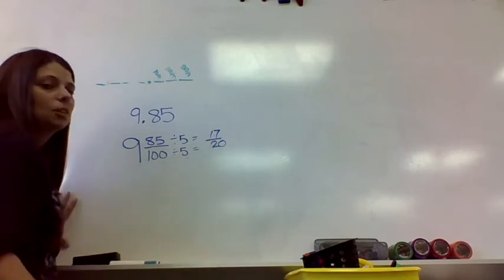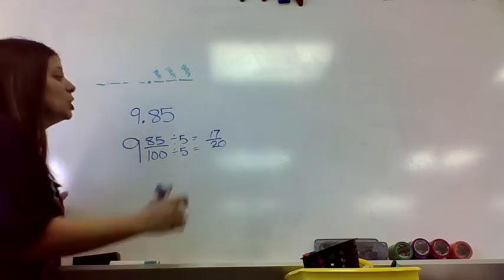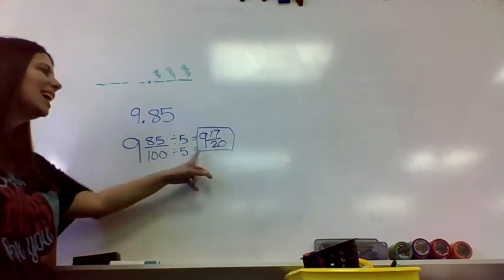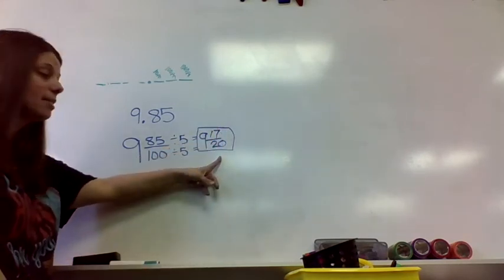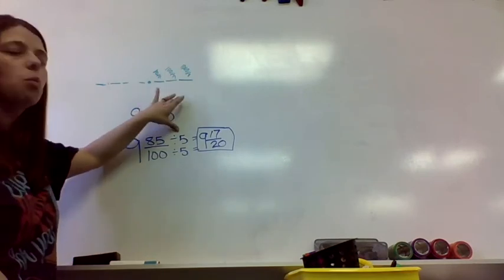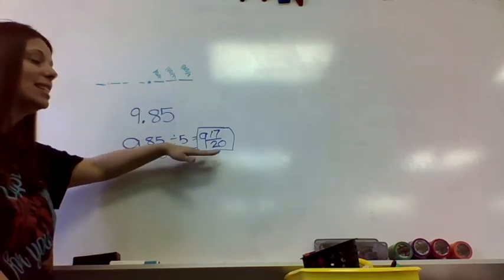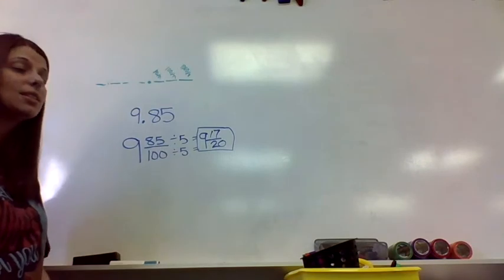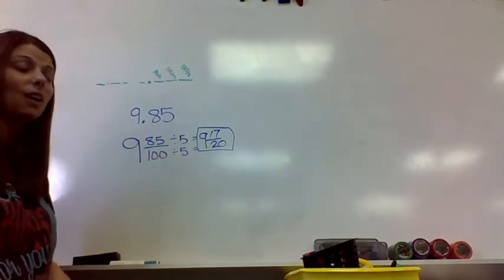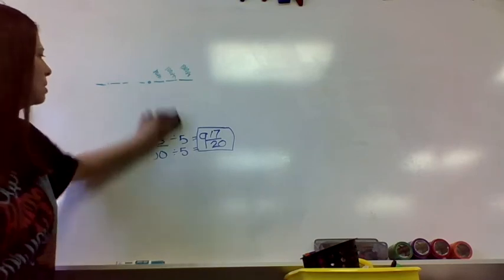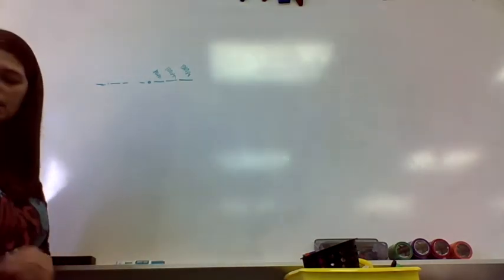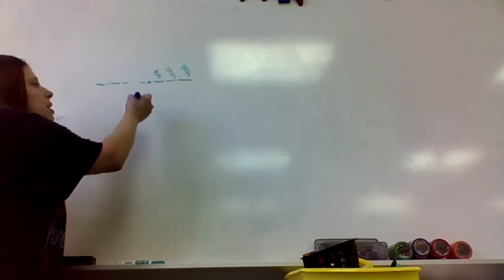That's been a popular number today. And I just continue with my 9. So I add it there at the front, and I'm left with 9 and 17 twentieths. So 9 and 85 100ths is equivalent to 9 and 17 twentieths. And it's very simple and basic the way that we work that out. All right, I'm going to give you one, and I want you to practice it on your board. Let's do the fraction.